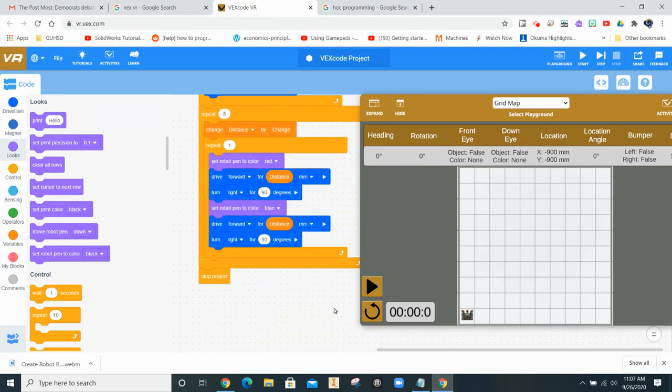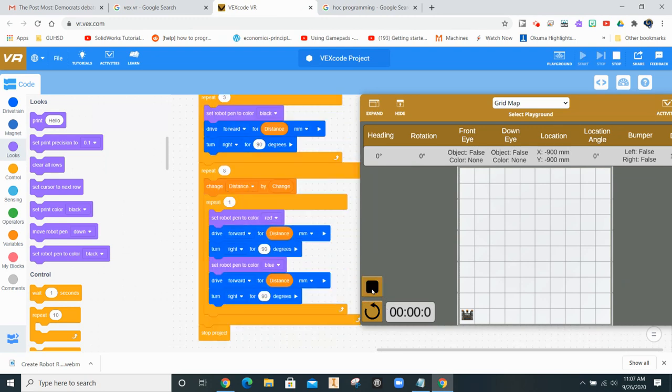And I will go ahead and play this, and you'll see how it changes. Now, notice we're repeating this once, but we're actually doing it twice. And the reason why we're doing it twice is to change the color.